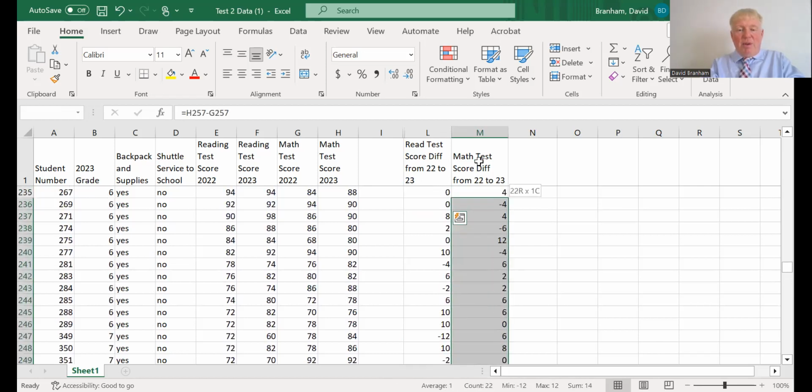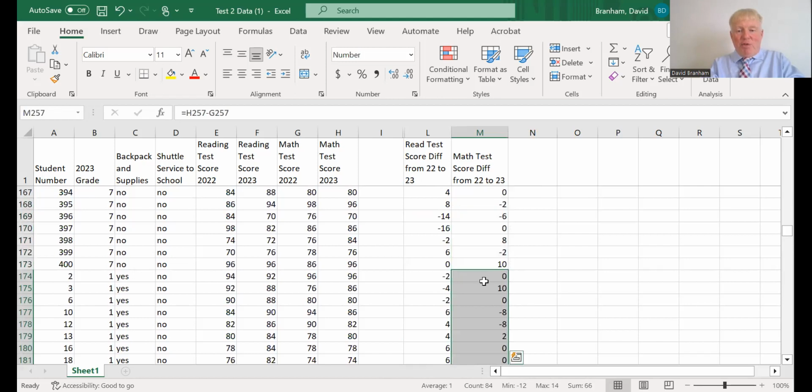And if I go to the other side, I get the math test score change for all the yes, no's, just the average change. That's what I'm interested in. I can compare that to those who got the backpack and the shuttle service and find out, is it the shuttle service or is it the backpack? So these numbers will be very interesting.